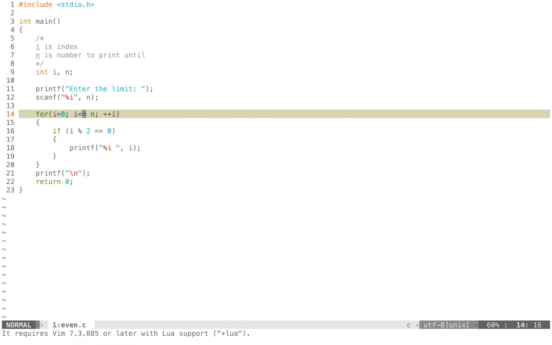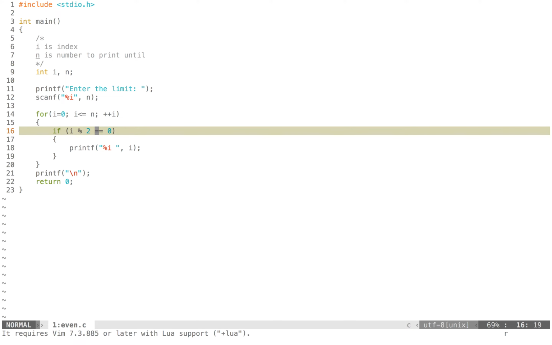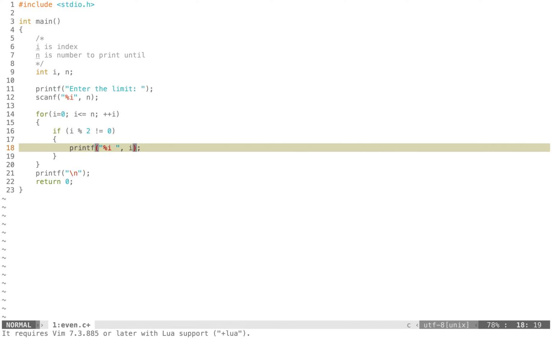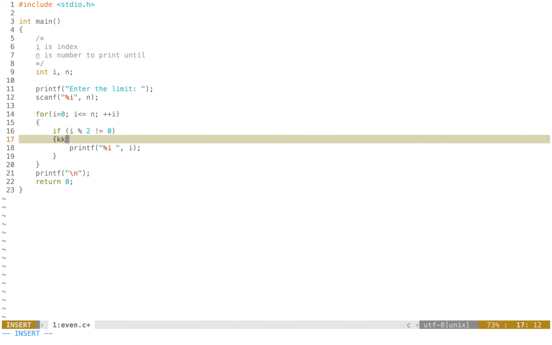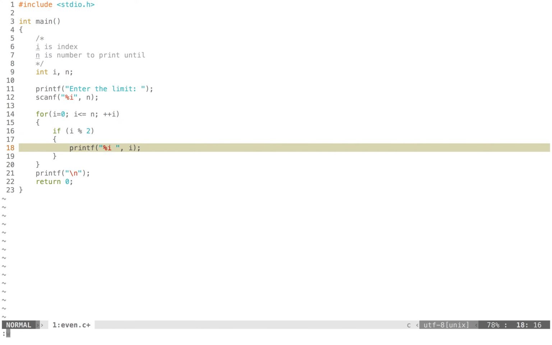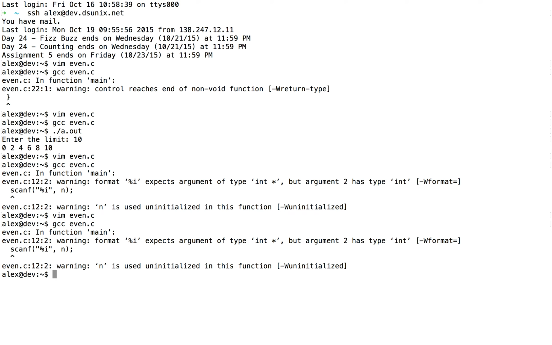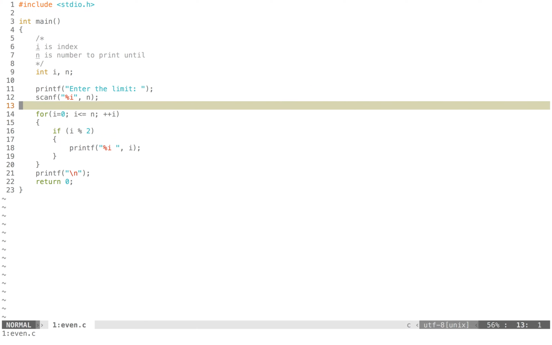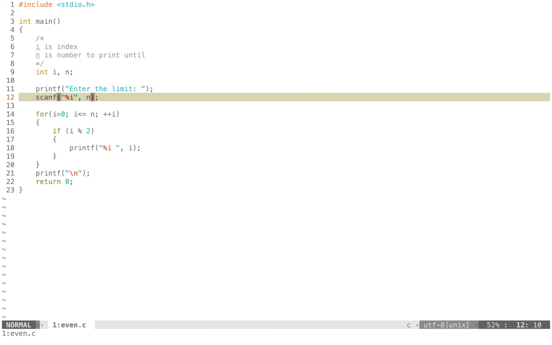If we wanted to print the numbers that were odd, we would just go back and say not equal to 0. Or remember, we can say implicitly if i mod 2 equals 0. Because if there's any remainder, then this will be non-zero, which will be true, and then we'll print out our number. So even, I forgot to change that ampersand back again, so we'd scroll on up here.